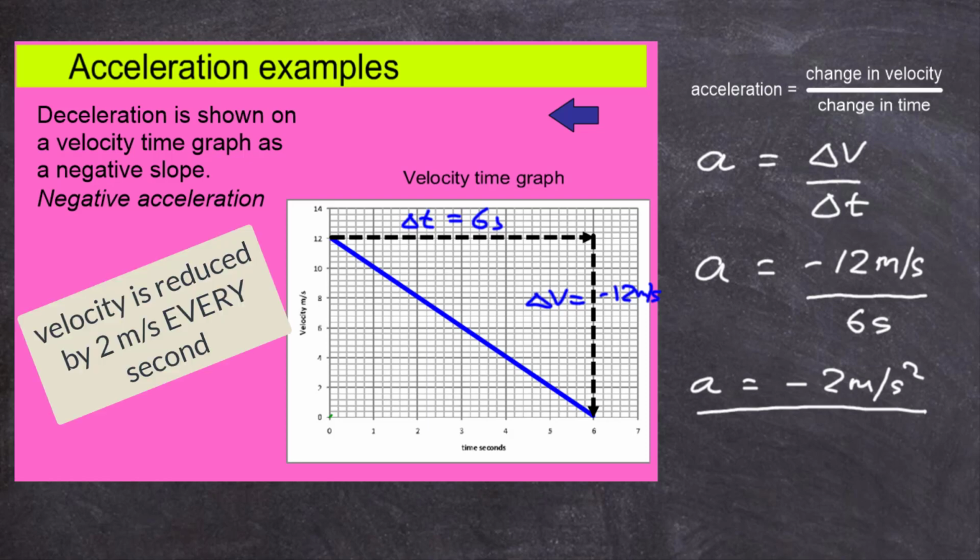And you can check that from the graph. If we start here and go 1 second, you can see we've come down by 2 meters per second to 10. Go along another 1 second and we're down another 2 to 8. So you can see it's like staircases going down the way. So minus 2 meters per second every second is telling us that the slope of the velocity time graph is actually a negative slope. It means it's going down the way from left to right. So start here and we go along by 1 second and we're going to go down 2. And that's what that means. It means that the acceleration of that object is minus 2 meters per second every second.